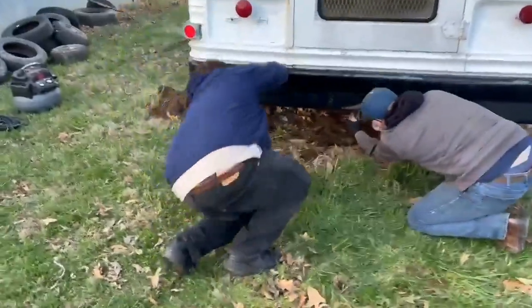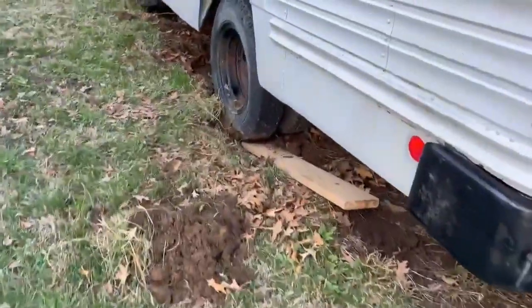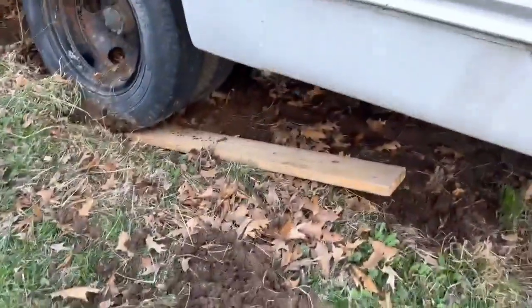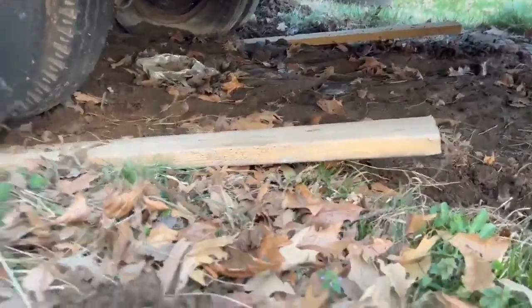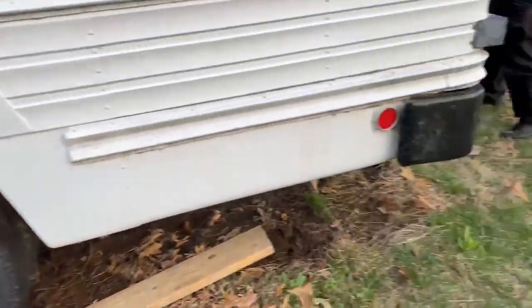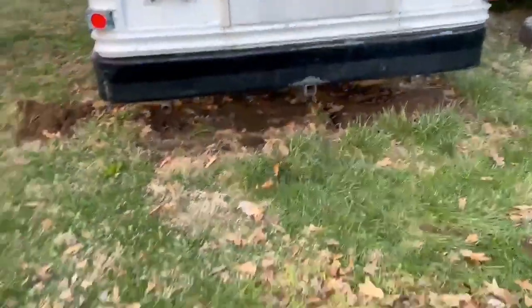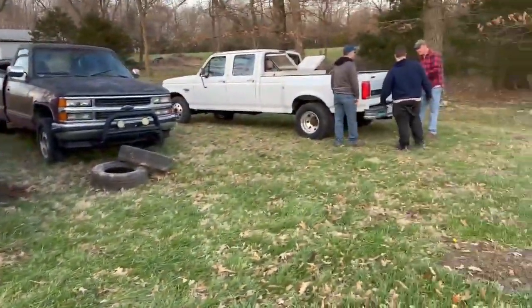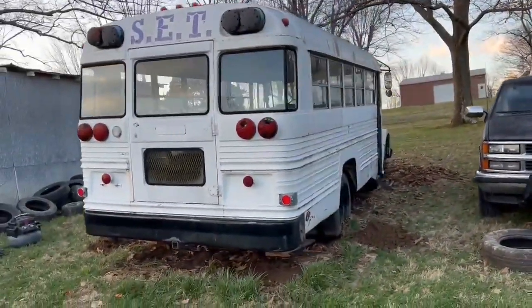We are live on location for the 1973 Chevrolet Superior, doing some field work. She has been sitting here for an unknown number of years. We had to dig her out a little bit, she got wedged under there on both duals, outer duals. The outer dual there on the right side, outer stem popped off, but we are sitting pretty good. Tires did take air. Got steer tires dug out a little bit too. What we're going to do is take the truck, attempt to yank her out, give her a nice gentle tug through, and see how she does. We are again live on location for the 1973 Chevrolet Superior.